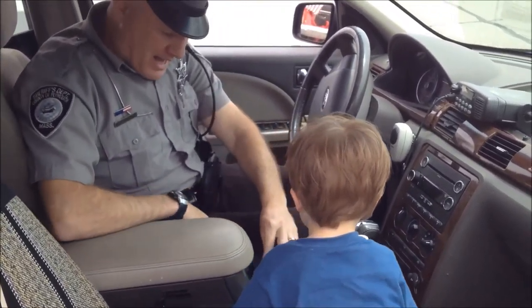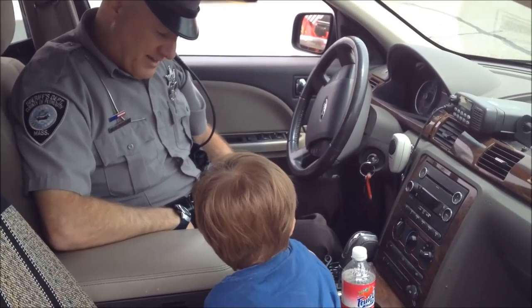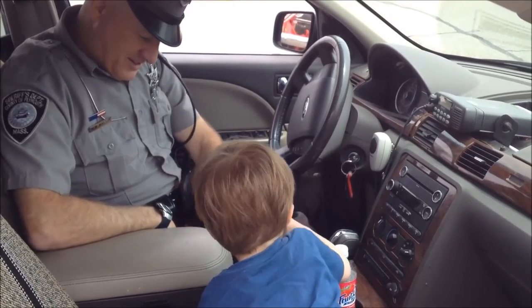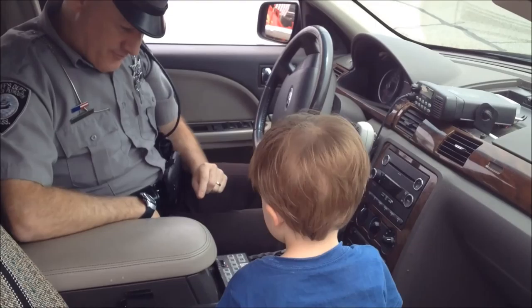Now, all my lights run right from here. This whole box does everything. That's my lights. There's like a little thing that used to be on there and it came on.